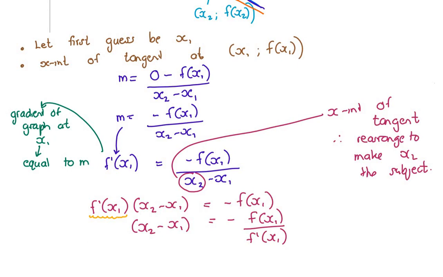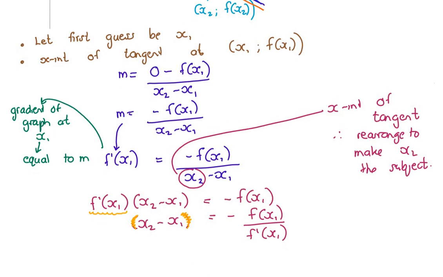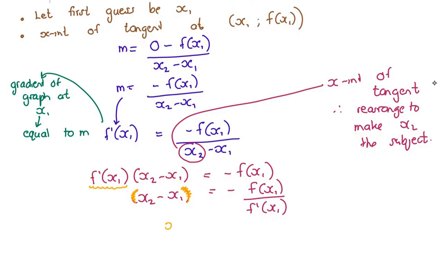So basically all I've done there is divided by that factor. And now in actual fact, these brackets aren't meaning anything now, so I could actually drop them, which means I simply need to add x1 to both sides. So now I get x2 is equal to x1 minus f of x1 all over f dashed x1. So I didn't actually end up finding the formula for the tangent because I actually didn't need to. Simply by looking at the gradient of the tangent, I could solve for x2, which was the x-intercept. So this little formula, I mean, we've never seen something like that before. It's quite bizarre. But that formula works out the x-intercept of this tangent.